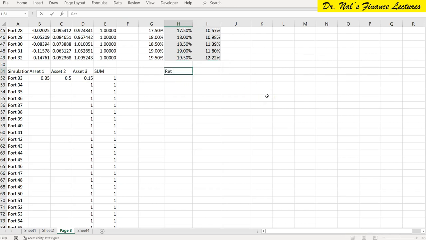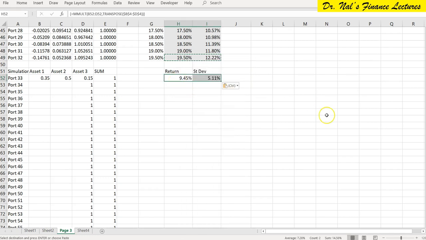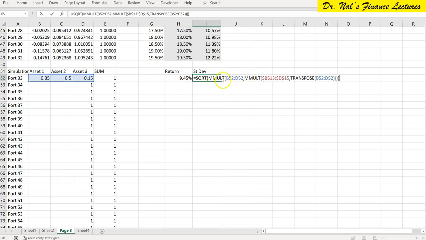All right, next we need to make sure we carry these formulas down below. So first, let's say return as usual, and standard deviation. I'll just be lazy and carry those two formulas over by copying first, Control C, and then instead of pasting right away, I'm going to paste just the formulas. There you go. So right now, if I go inside F2, you will see that it is reflecting on this row, the 52nd row here. These were fixed, that's good, and the same thing for the other one, and the rest is just fixed.